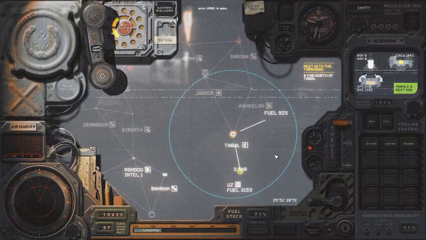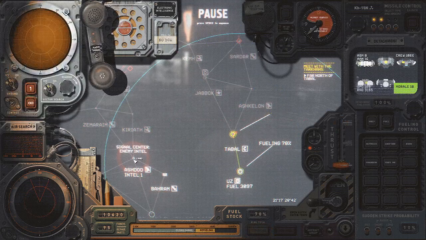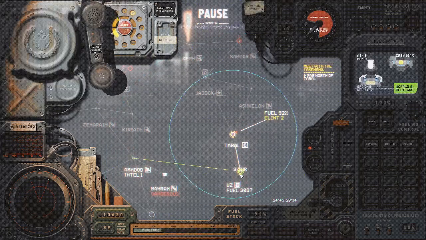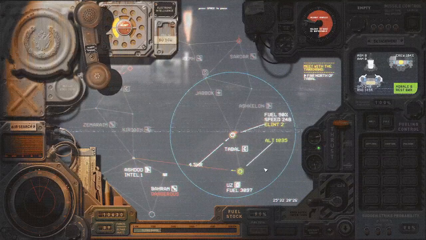Alright. Cannot sneak by these guys. Very unfortunate. You know what? We're gonna go back to this little intel site. Maybe we'll have 3 intel by the time we get back, which would be nice. And you're just gonna regroup with the fluids here. Should probably get a bit of a head start.